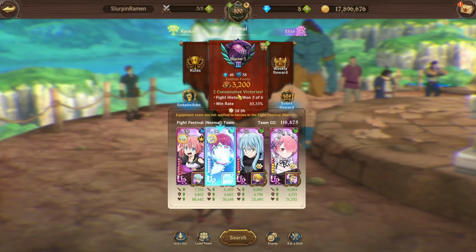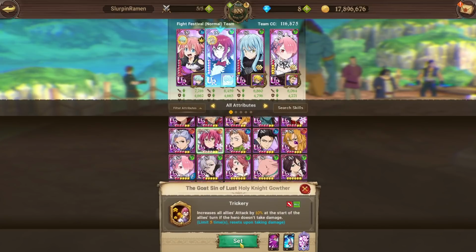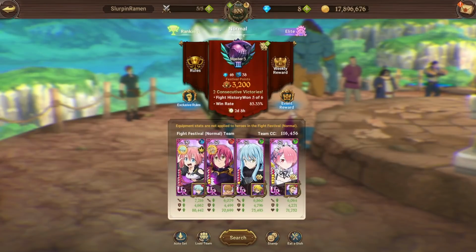So honestly, I would just swap out green Gother for maybe red Gother. Honestly, I would do it, just because red Gother will still give you benefit. Attack steal is there, and with this team, you could do maybe an alt rush type comp, because you do have Rimuru and Milim built.